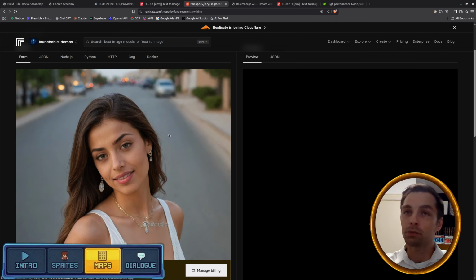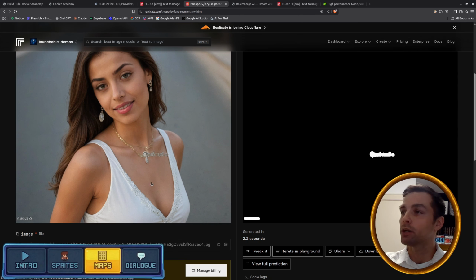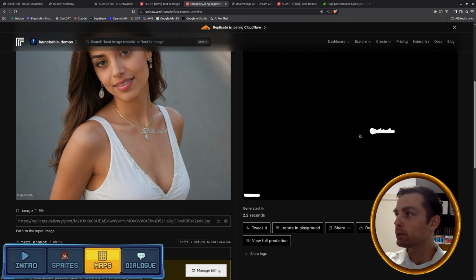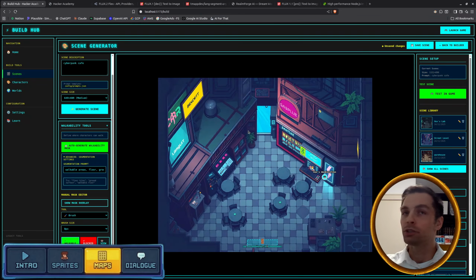So here, the way this works is you feed it an image and you feed it some text prompt, which here is text and watermark. And so the model will take the image and try to find whatever your prompt is in the image, and it'll return what's called a mask. And a mask is basically the part of the image that you don't want to exist anymore. And then you can take that mask and that image and feed it to an inpainting model. So another basically image to image model. And you could remove the watermark, or you could change it to something else. In our case, the first thing we're doing is generating a segmentation mask of floor tiles.